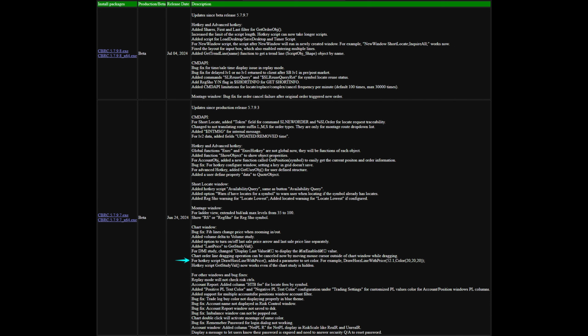Previously in my ATR script, I was first changing the color with a different hotkey and then drawing the lines. So this basically allows you to not have to change the colors across your global hotkey configuration. Rather, you can add the color as you draw it for a specific reason. Those are all the changes in this build.